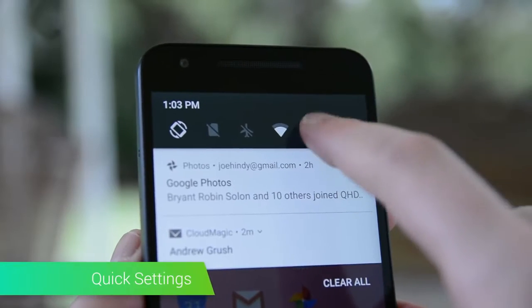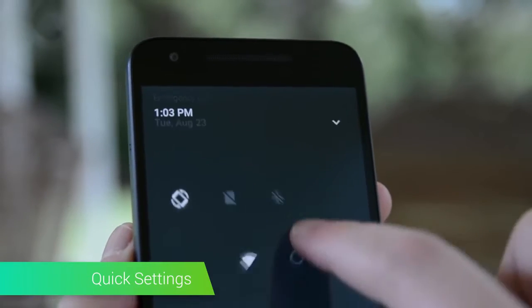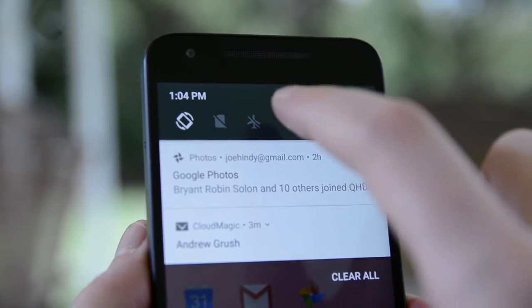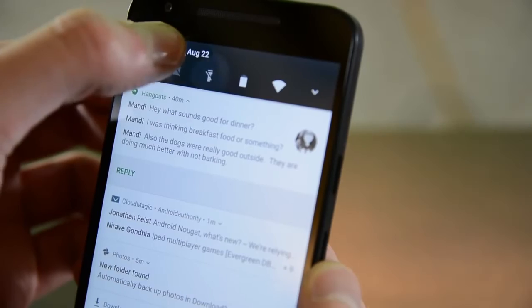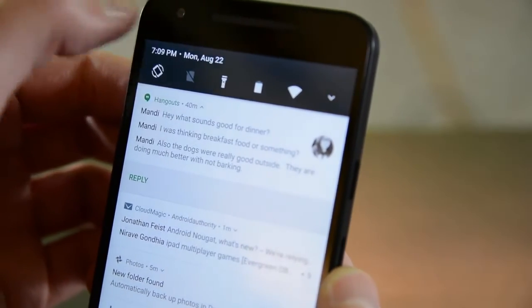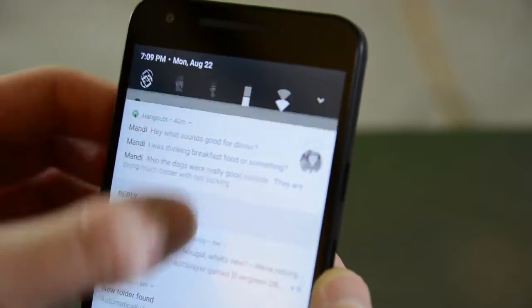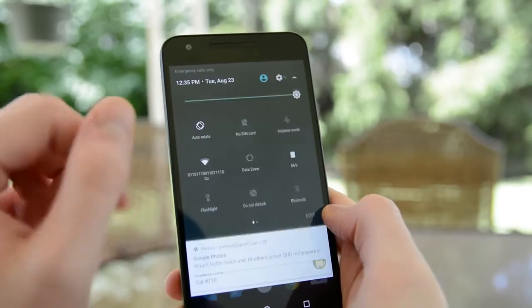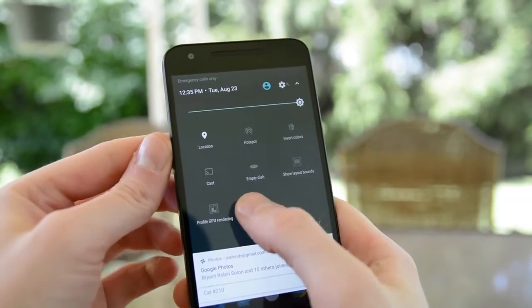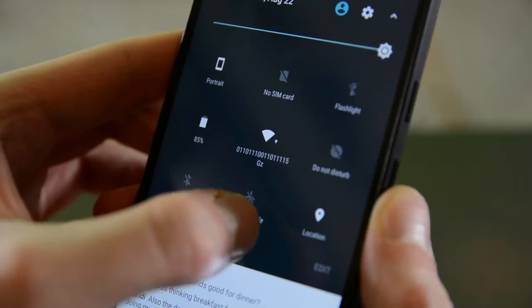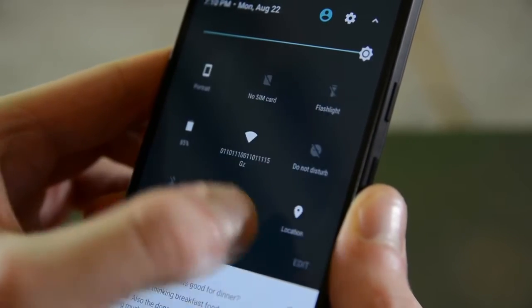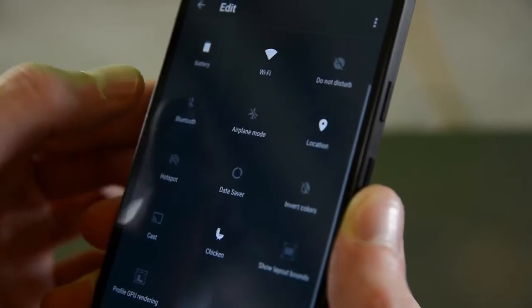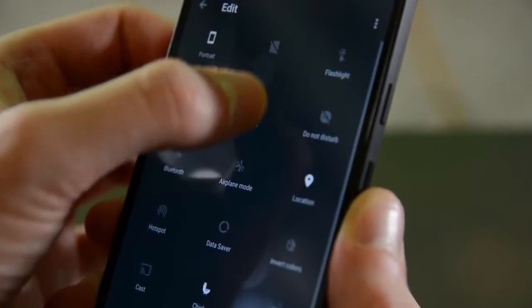The quick settings have been revamped since Marshmallow, but again, there isn't much here that's new from the previous developer previews. For those who don't know, there is now a little set of toggles when you first launch the notifications that can give you even quicker access to some settings. This then expands to the usual quick settings menu when you flip it down again. In the quick settings, you can edit the layout to make it whatever you want it to be. Any edits you make on the regular quick settings are also reflected in the quick toggles, so you can customize both at the same time.